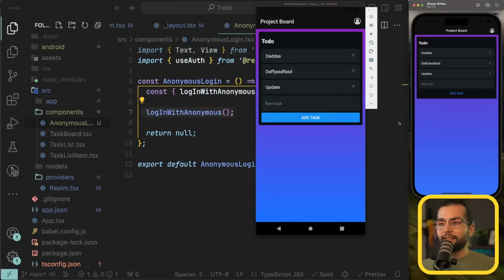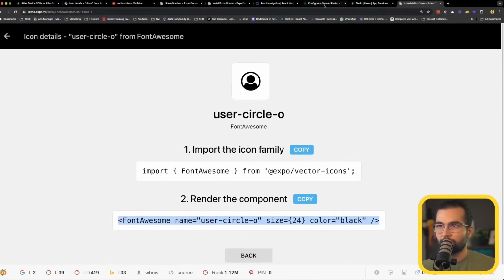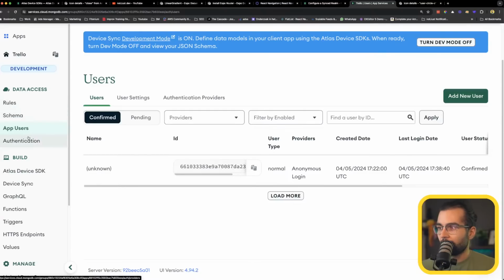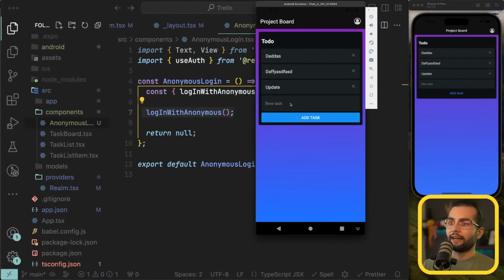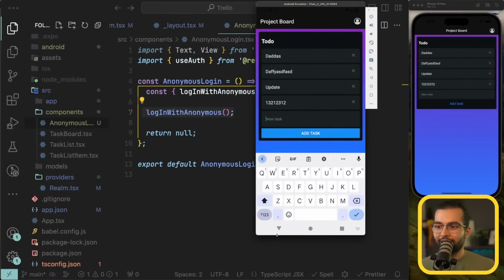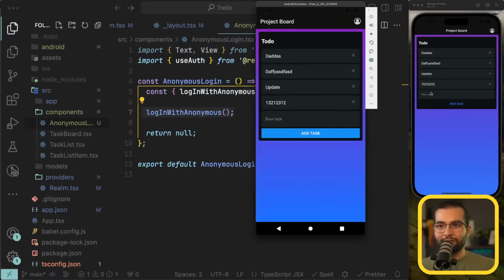The thing is that the Android and iOS logged in as anonymous users. If we check in the authentication or in app users, we see that we have 2 users right away. And I don't want to see the tasks created by one user in the application of a different one.